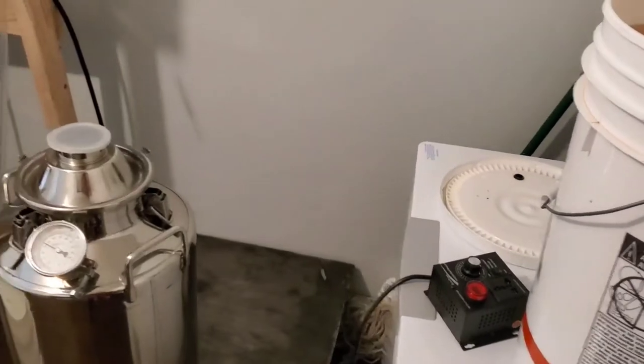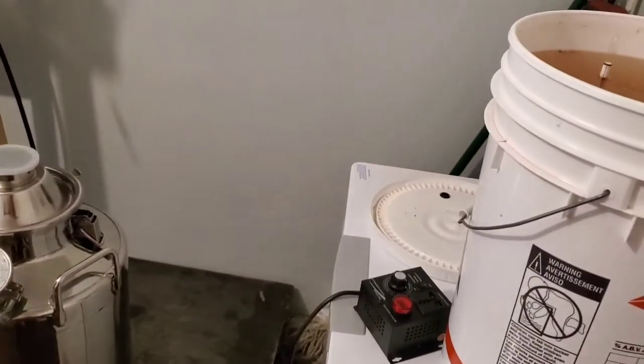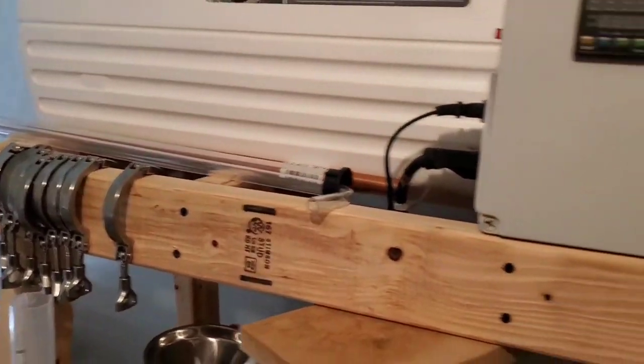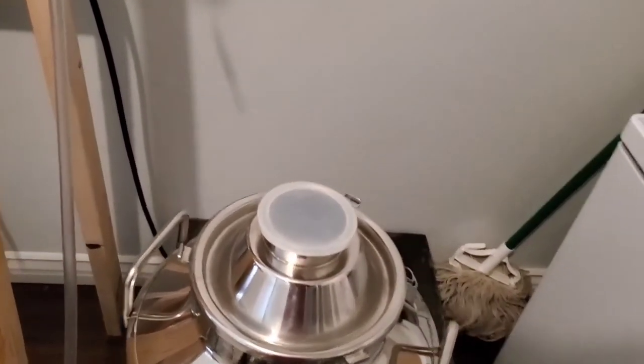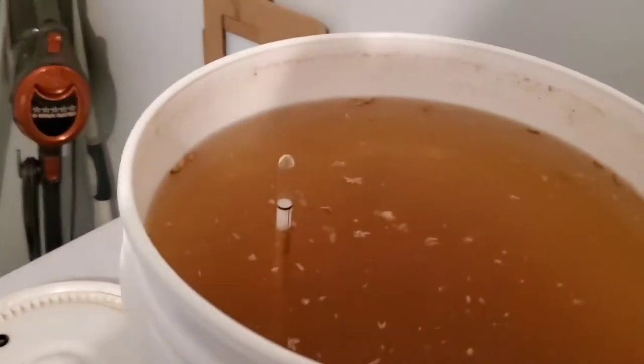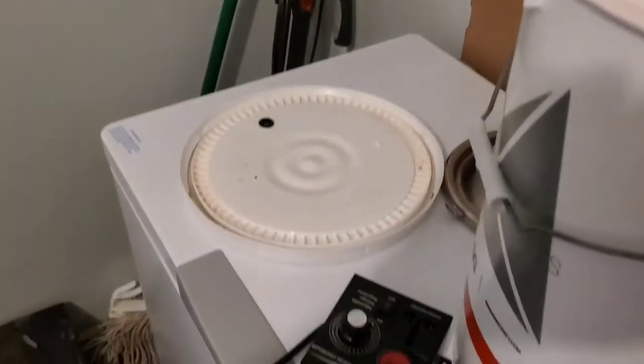I'm pausing the video to skip the less interesting parts, but I'm going to siphon this over. I'll take a cane siphon and hose and transfer it in there. Before I do that I'll put some clothes pins and cheesecloth on there so we don't get those fines from the grain. I also wanted to show you guys a different type of controller I'm going to try on this run.